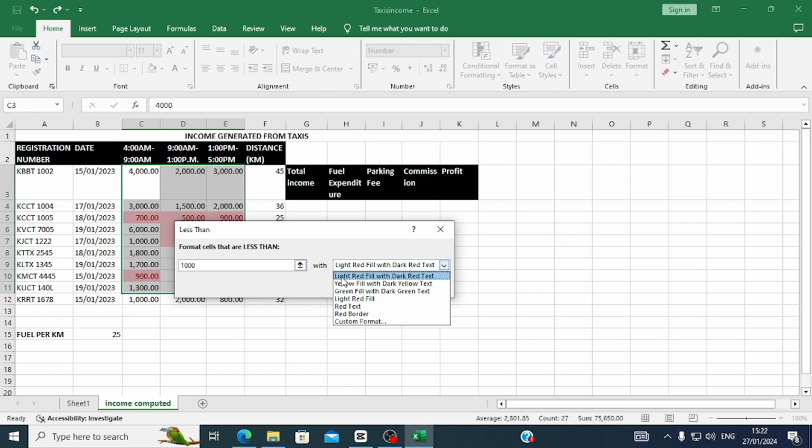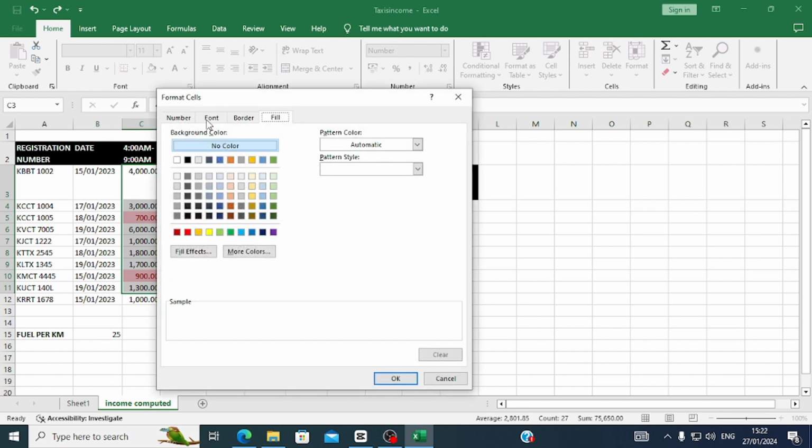So here there's red fill with dark red, but as we want red fill with dark yellow text, we have to use custom format. So when you click custom format, you go to font.